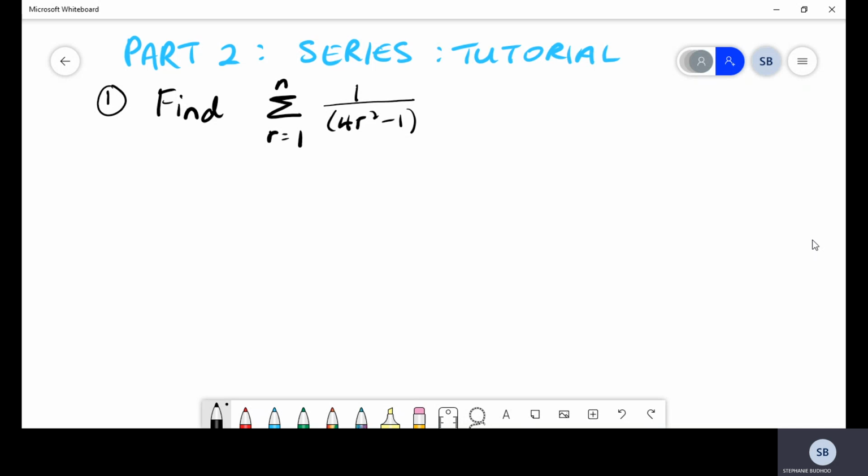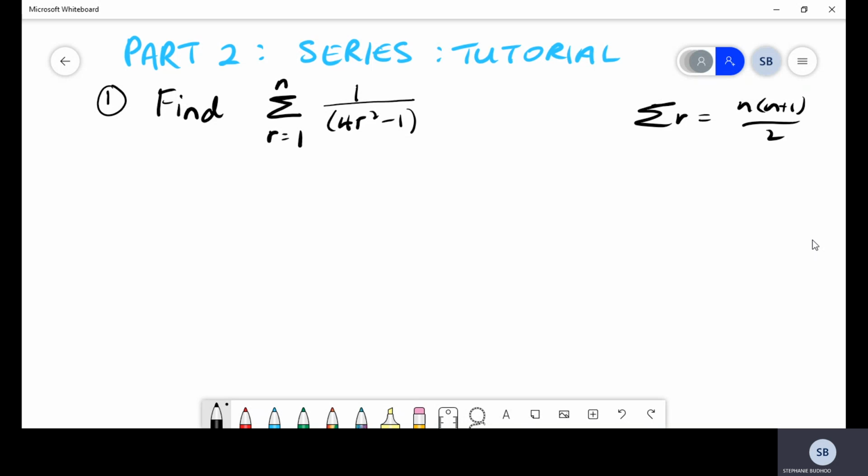Remember, we have basic rules that say the sum of r is given by n(n plus 1) over 2, and you can memorize and apply these. But in a question like this, there's no way we can separate these values where r squared stands by itself. We have a chunk in our denominator. We can't separate these terms.